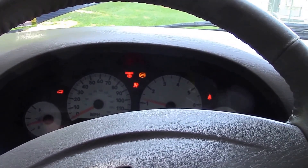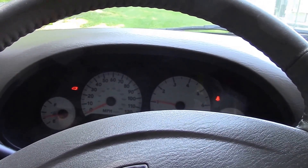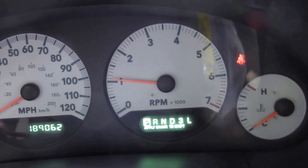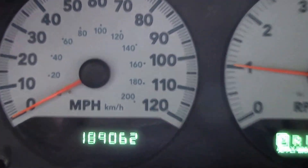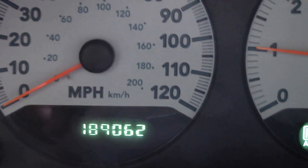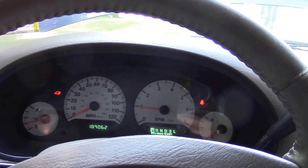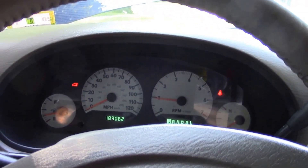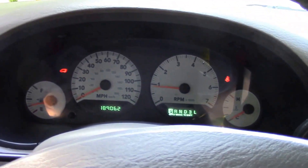I actually took this over the 4th of July week out to Ohio. Obviously I'm in New Jersey, so I have put over 1,500 miles personally on this vehicle and I can attest to how nice and how good this thing runs. It's got 189,062 miles. Obviously I bought it with less than that, so yes, the mileage for an '05 is a little on the high side, not ridiculously so. But I can attest that everything in this vehicle pretty much works, and it drives and rides like a dream. I have a lot of miles under my belt with this vehicle, so I'm very confident in all the things I will tell you.